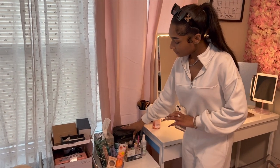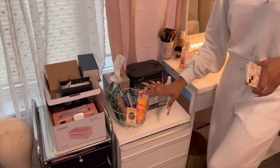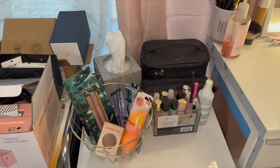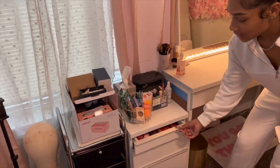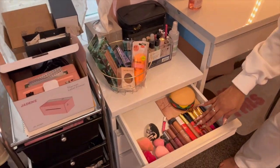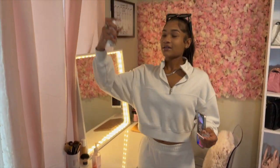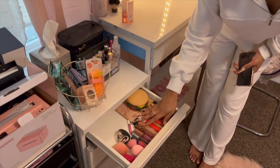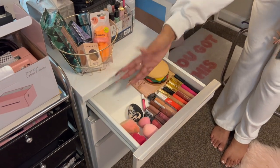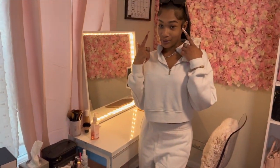Right here I have my everyday makeup, and then I have new makeup items in this basket — literally from Dollar Tree. In here I have my lip glosses, and I have more lip gloss over here. I also have this rose water but it's on its last drops. I have more makeup in here, and I used to have a whole bunch of lashes but I wore them all, so I need to re-up.